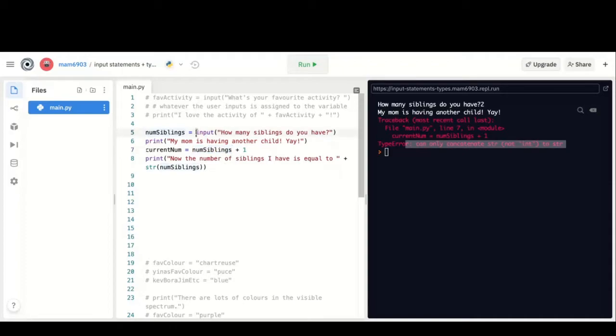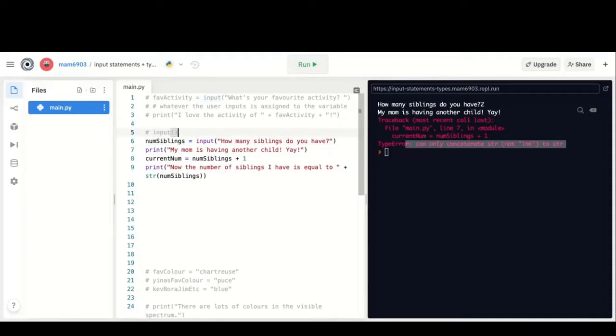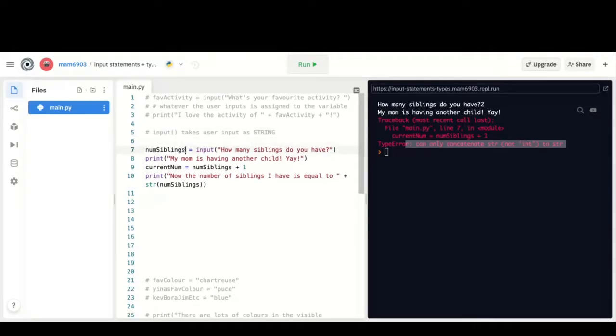We didn't tell you this, so it was kind of unfair. But input by itself takes whatever the user inputs as a string. So input takes user input as string. But in this case, we want this to be an integer, right?